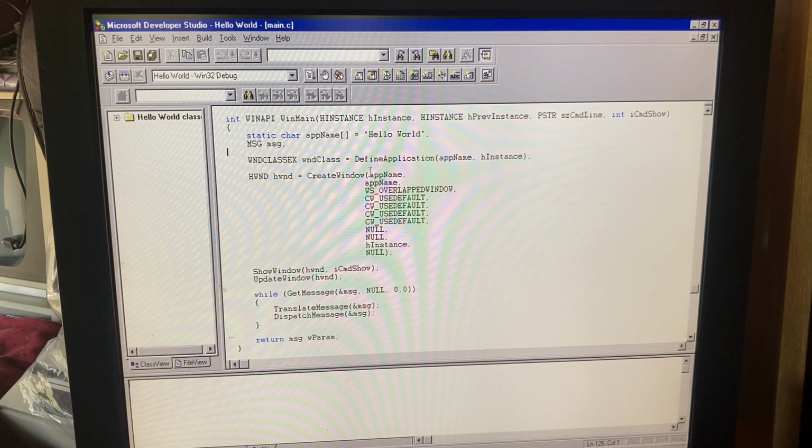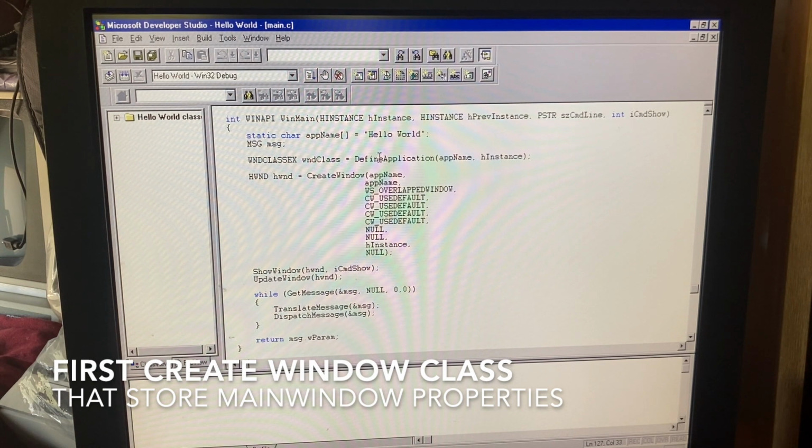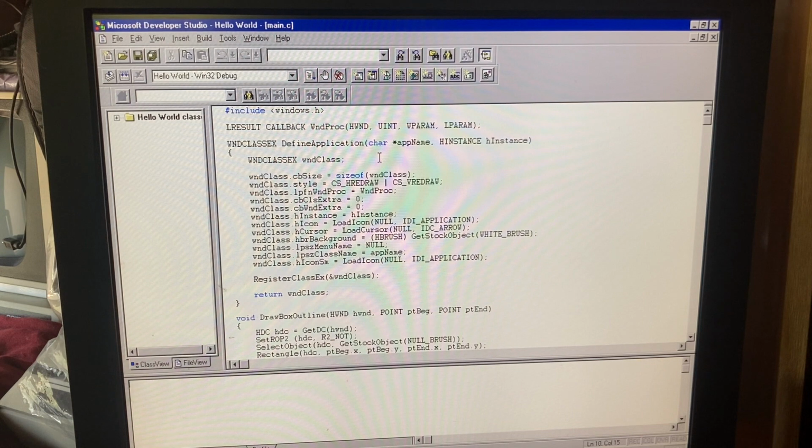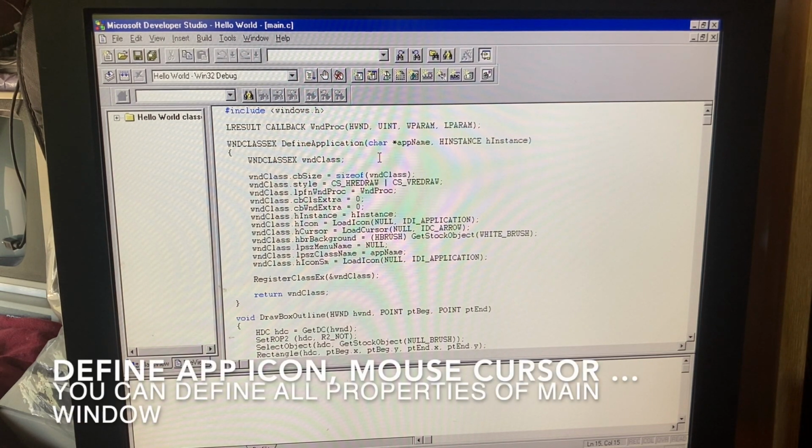and we need to define the application. We create a function previously that defines the class used to define the main window of this application. For example, what is the icon used in this application, what is the mouse cursor form used in this application, the background of the window.